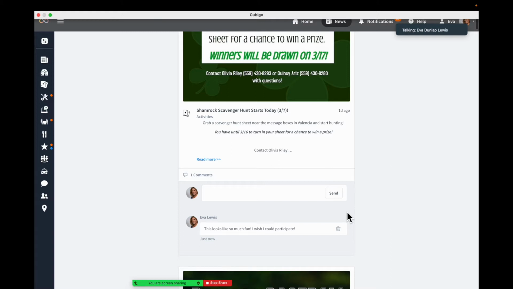If you're using an iPhone or an iPad and you want to make a comment, then you have to tap on the post, tap on the word comments, and then type your comment at the bottom of the page and hit send. Then you'll have to hit the back arrow and the back arrow to get back to the news feed.